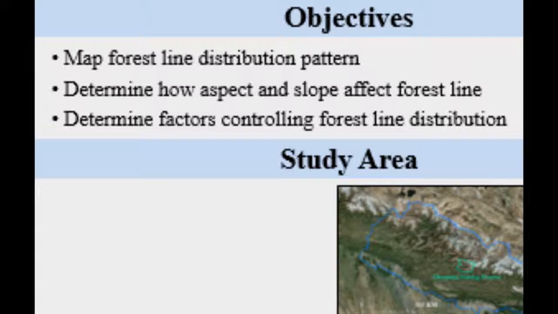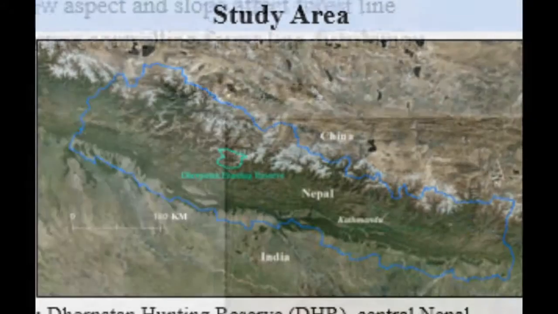This is important because it determines how much sunlight the vegetation on that particular mountain gets and can be a factor of forest lines. Slope can affect forest lines because trees need to be able to grow without being derooted and falling over. Slope can also affect how a tree can disperse its seeds as well. The third objective is to determine other factors controlling forest lines, like human settlement and climate change.